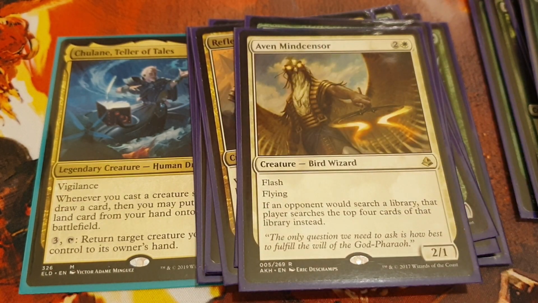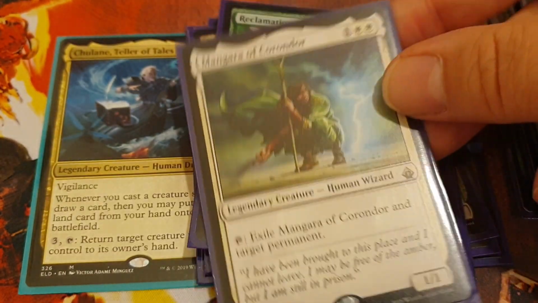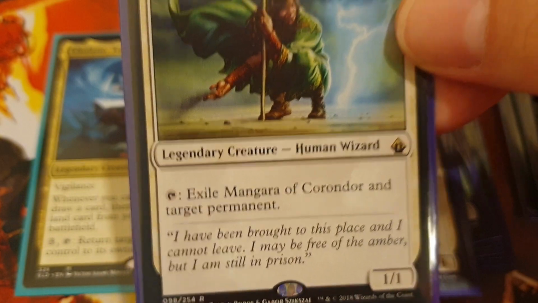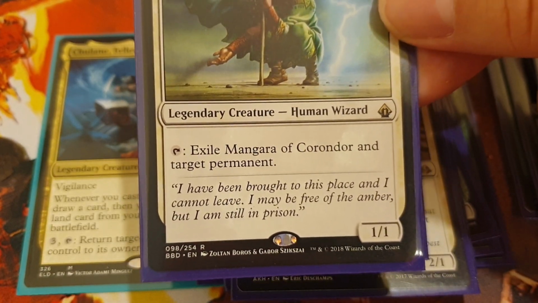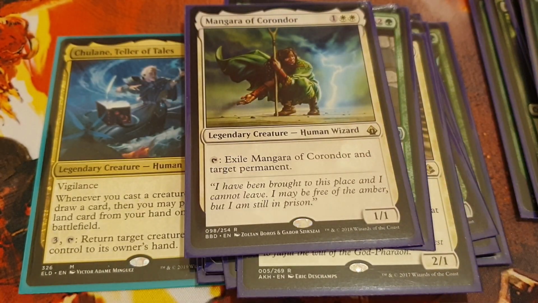Aven Mind Sensor, to help lock opponents out of searching their libraries. Reusable Reclamation Sage sounds like absolute gas and complete value. Stack shenanigans: notice where that colon is. Tap, colon. The tapping is the cost. So tap it, then bounce it to your hand, and you don't have to exile it.